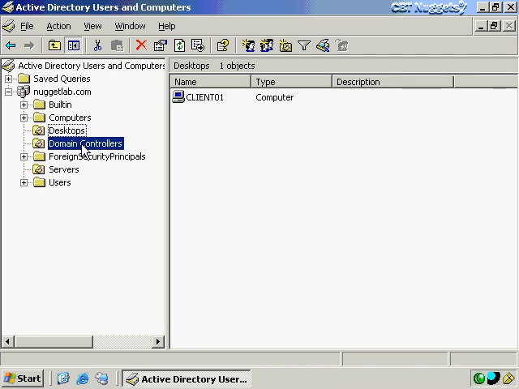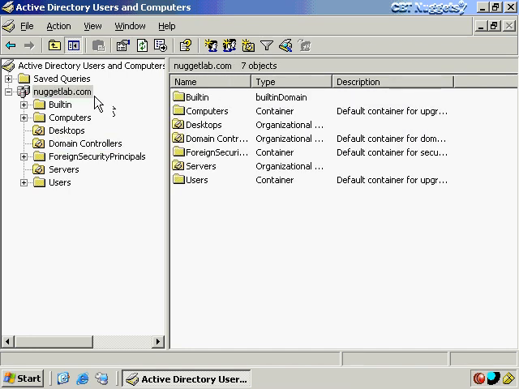Now, another thing to keep in mind is that when you apply a template to any of these items, let's say on NuggetLab.com, don't be tempted to say, I want to apply the setupsecurity.inf template to NuggetLab.com, because I want to make sure that all of my systems, the domain controllers, desktops, or servers, get at least that baseline installation, and then we can add additional templates to that.